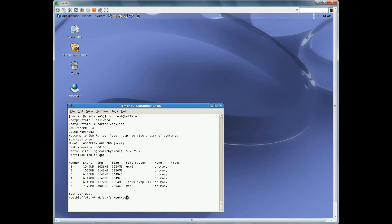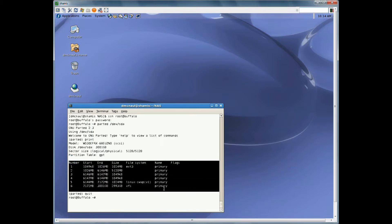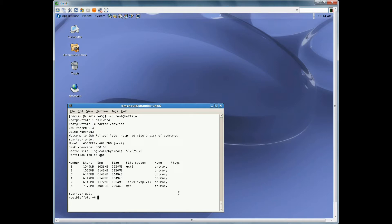We're going to work on slot number one. When you print you won't see anything yet. So again you'll do the steps just like you did last time: first you'll run 'mklabel gpt', then make partitions one through six with start and end points, quit out of parted, and run 'mkfs.ext3', 'mkfs.xfs' for partition six, and mkswap for the swap partition. Don't forget — you're dealing with slot a, the first slot. That's a very easy mistake to make. Slow down and take your time. Make all those file systems and you'll wind up with your three-terabyte drive in slot a looking just like it did in slot b. Then once again run those mdadm commands — but now it's sda not sdb. So run all these again: zero goes with one, one goes with two, ten goes with five, two goes with six. Also when creating partitions for a, just like for b, use the entire drive as your endpoint.